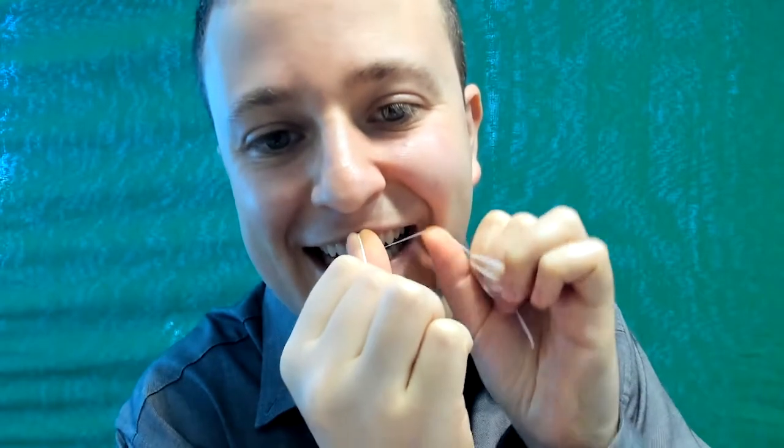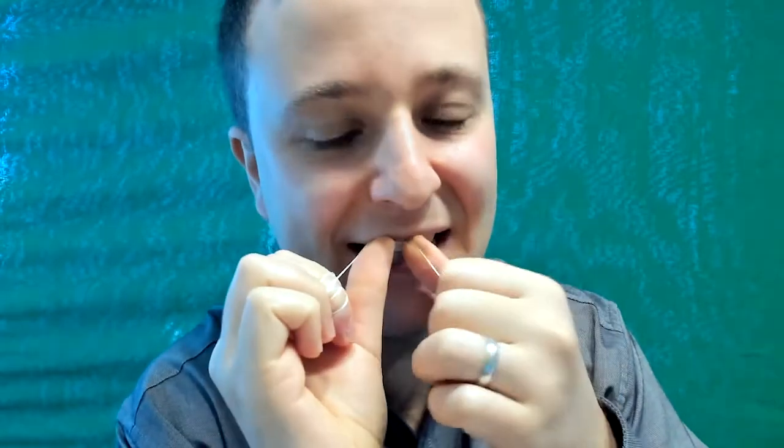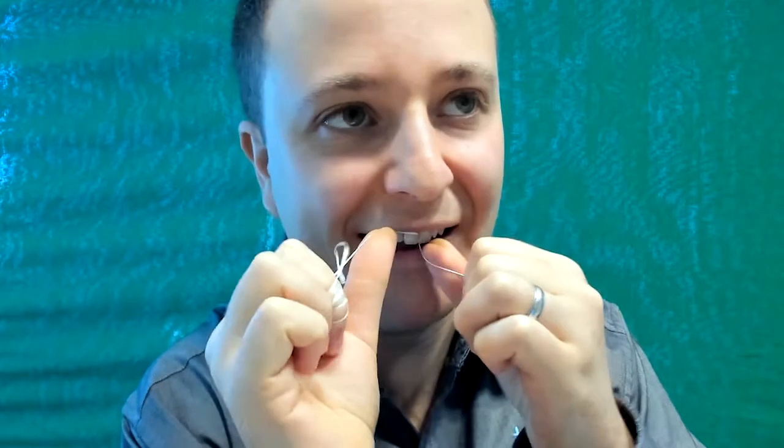So you enter very gently, and then you wrap it around in a C, and you go up and down. And then you do the same thing with the other tooth. So you enter, you can see that I went in, I hugged the tooth, and I rubbed up and down one side, rubbed up and down the other side. I'll show you again on the bottom tooth.